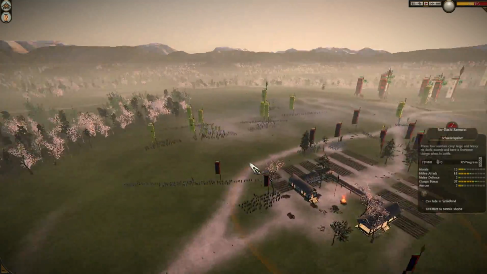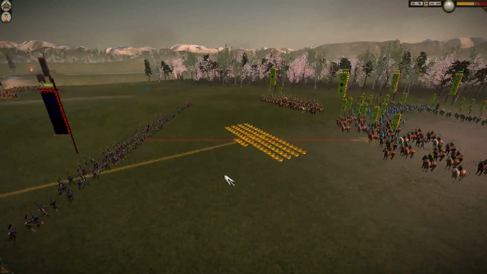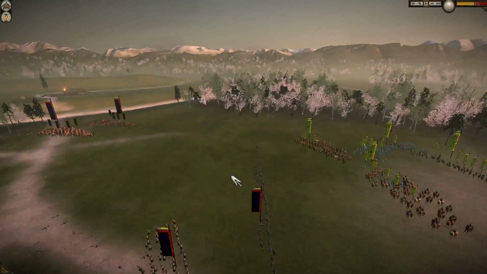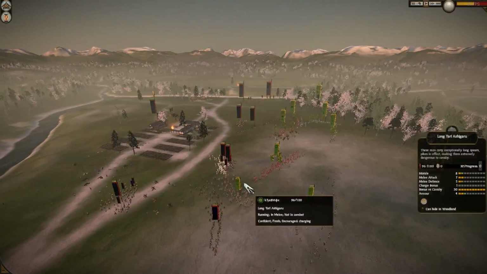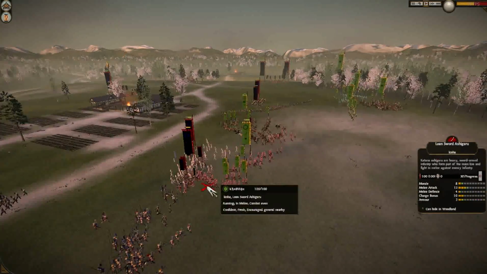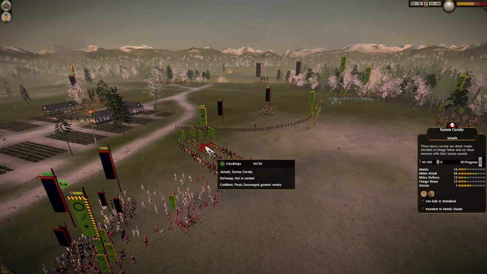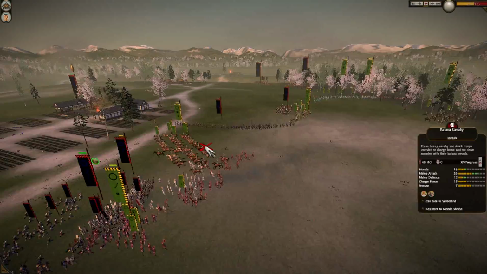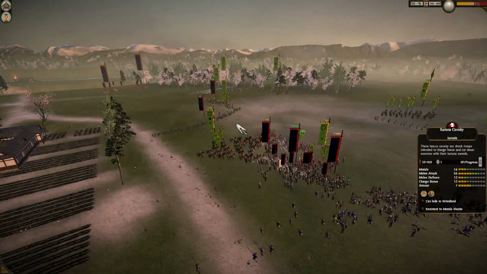So yeah, these guys are nearly routing. I'm just pushing forward now, giving attack orders. Yeah, now my matchlocks routed and I do a counter charge here. Here, what is happening? I'm using this Yari Shigaru to attack his katana cavalry, which he wanted to use to get into my back, which he's only using to get into my flank.